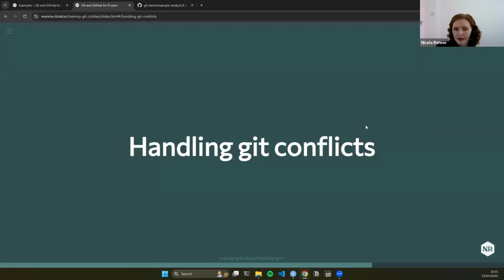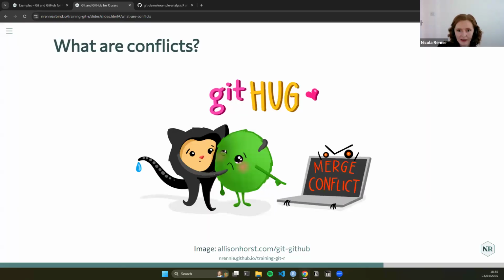Okay. So let's talk about Git conflicts. Git conflicts happen when you've committed a particular change, and someone else, or indeed you at an earlier point in time, have also made a change to the same file, and they conflict with each other, and GitHub goes, well, which one do you want me to use? It does force you to decide. It won't pick the first one or anything like that. It will tell you, here are the two changes, which one do you want?